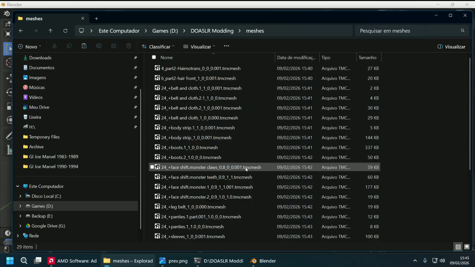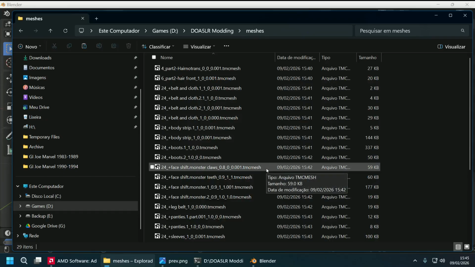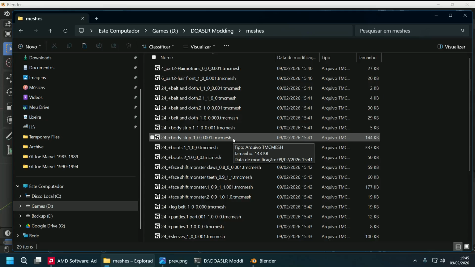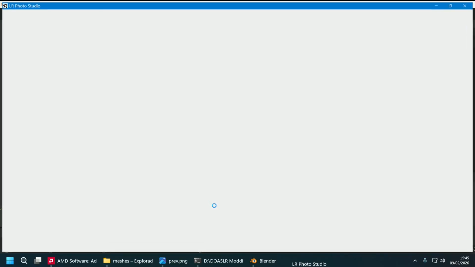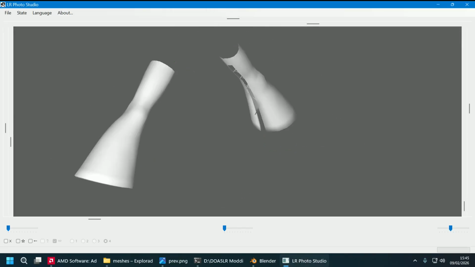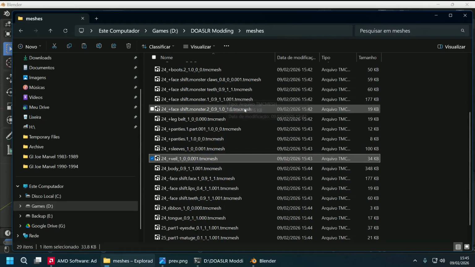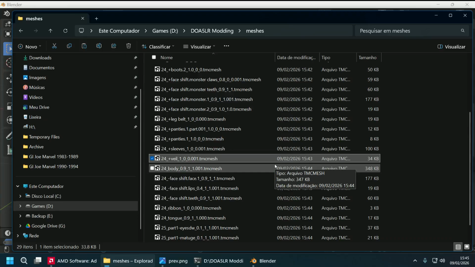As I said, when I ported the StarCraft outfits to Kazumi Ayane, those were a pain. And I had to change the meshes when I imported them back in Blender. So at this point, if you have linked the TMC mesh extension to Lastround Photoshop Studio, you can see the meshes by just double clicking here. It's something that you should do. It makes it easier to know which mesh is each. Okay. And that's what I had to show you in this first video.